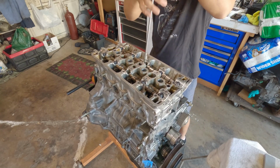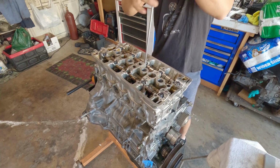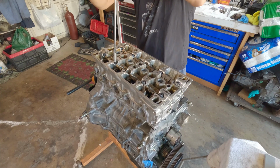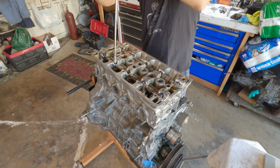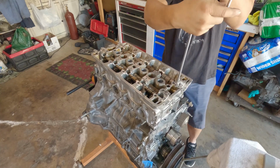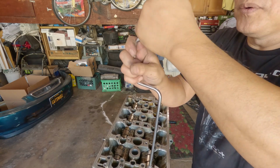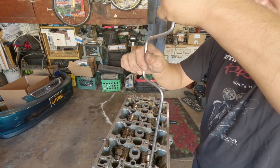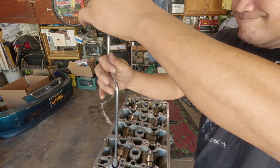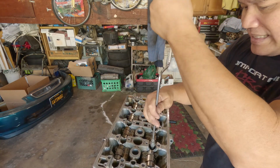I'm tightening as much as I can. Then I'm going to back it down one full turn. I'm going to back it down once everything is all buttoned up. So tighten it as much as I can, then back it down one full turn. I'm just using the handle to give me a reference. It doesn't have to be precise as long as you back it out.